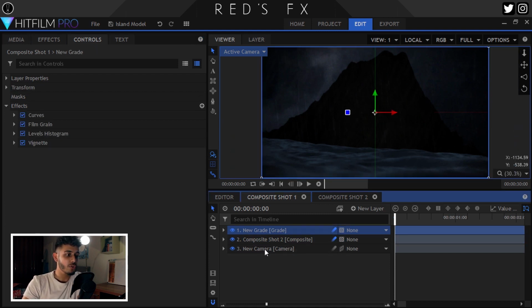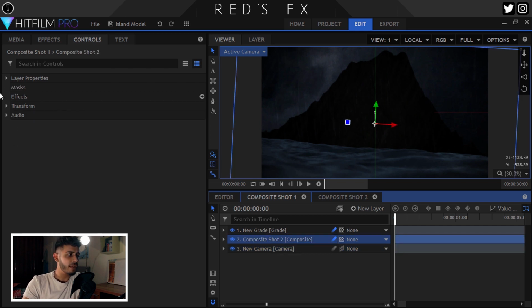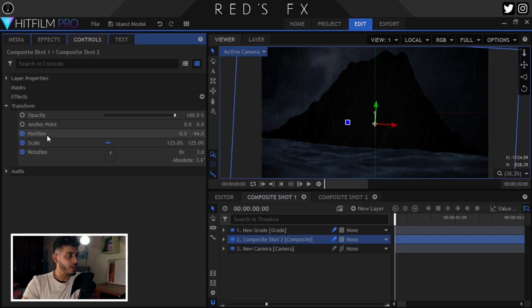And we have the composite shot, and then we have the camera. Something else that I did was actually keyframe the position, rotation, and scale of the composite shot itself. Now the reason I did that was I wasn't getting the exact look that I wanted from the shake effect, because normally in the sea it's sort of like going up and down like that. And so I just thought, what's the easiest cheap way for me to do this?